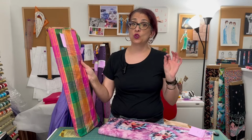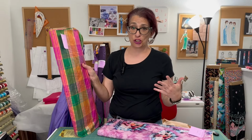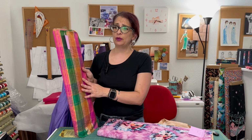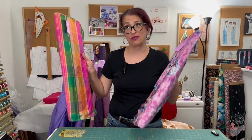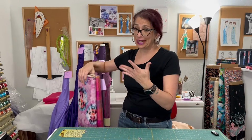These were both 25% off because I did not buy the bolt. They had a lot of yardage on them, and I didn't need that much at the time. So 3 yards of the silk dupioni came out to $49.48, and 3.5 yards of the crepe de chine came out to $78.72. So not quite as great of deals, but I did love these fabrics, and so they had to come home with me.